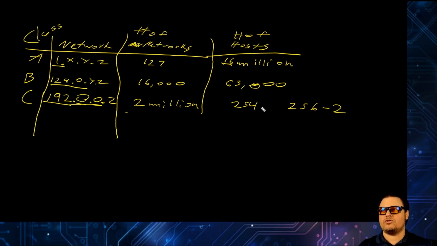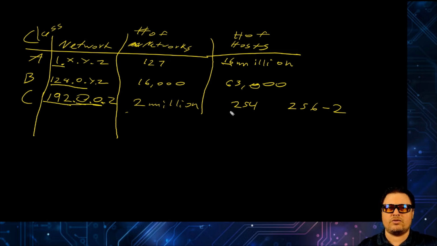Normally it is supposed to be 256, but you can only have 254 hosts. You have to subtract 2 hosts. The same goes for all the others. You have to subtract 2, one for the broadcast and one for the network. So there's technically 256 slots available, but the number of hosts you could have is 254, if that makes sense.